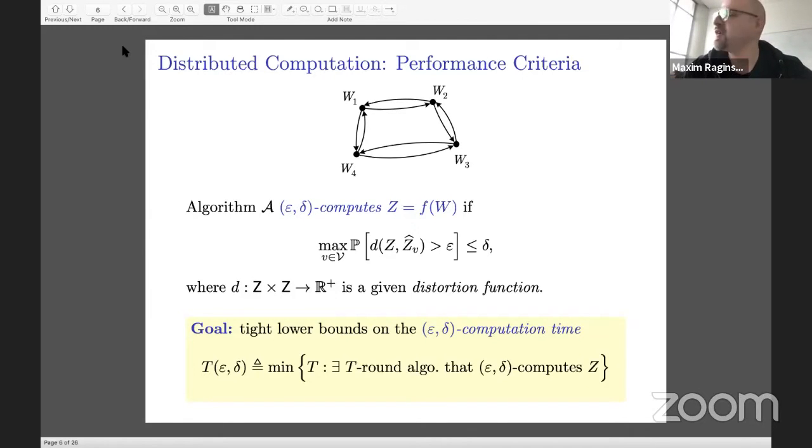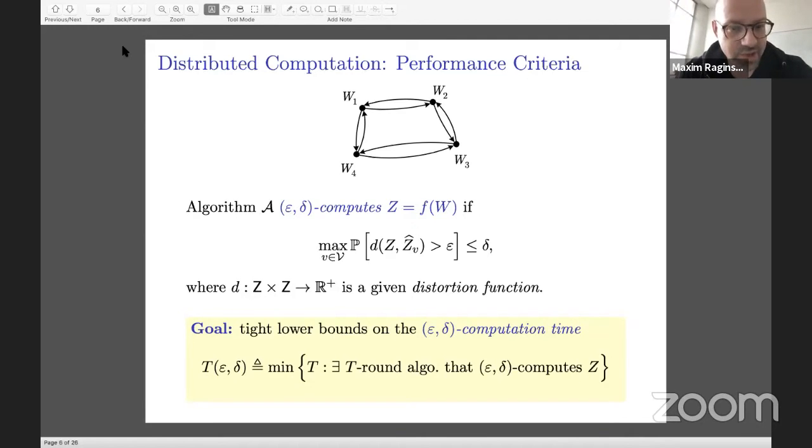And of course, the whole notion of block length can be taken into account. Here, the idea would be that you essentially trade time for block length. I mean, that's one obvious thing. So essentially what you do is you eliminate feedback that's naturally present in the definition of this algorithm, and you just let all the nodes use, let's say, length T codes. And then at the end of that, everybody just computes, or you can interleave these things. So this definition naturally accounts for both feedback and block length.